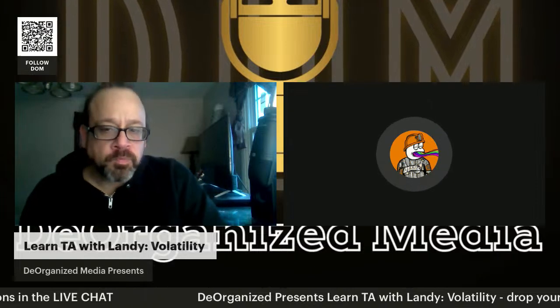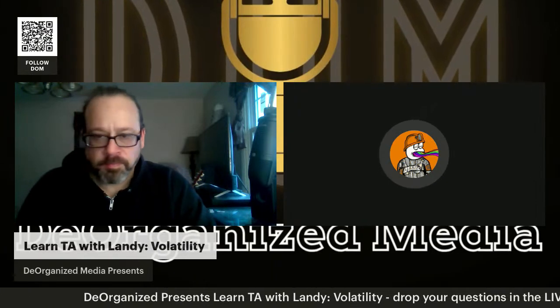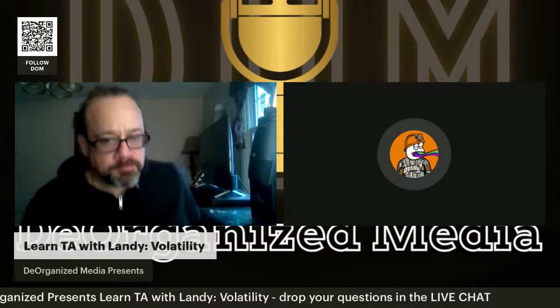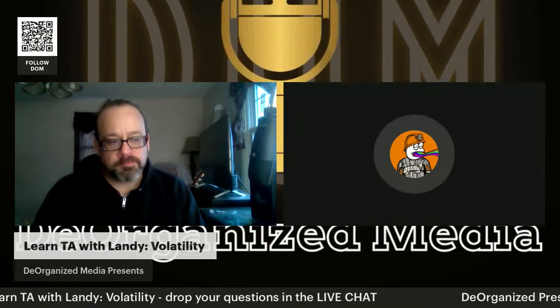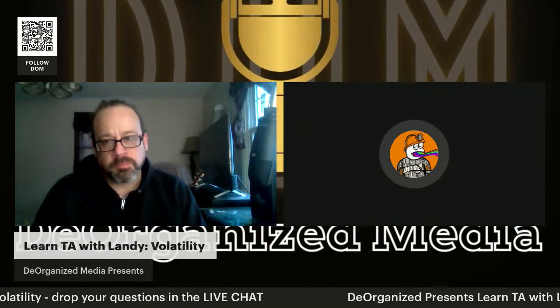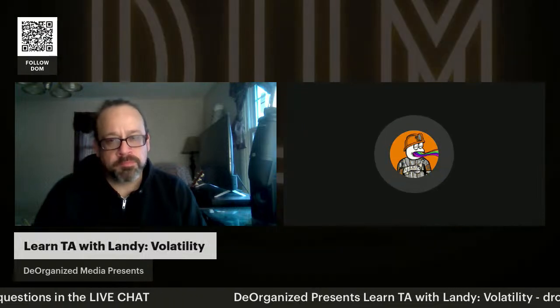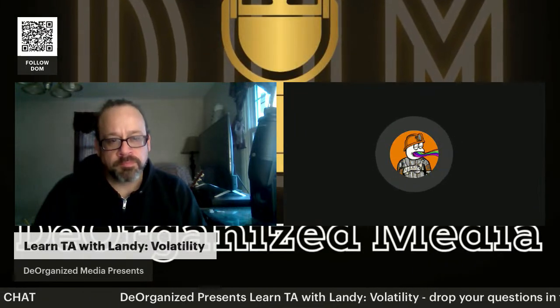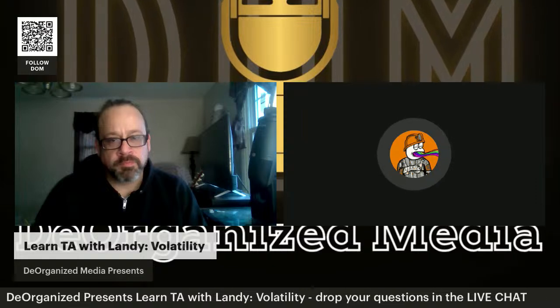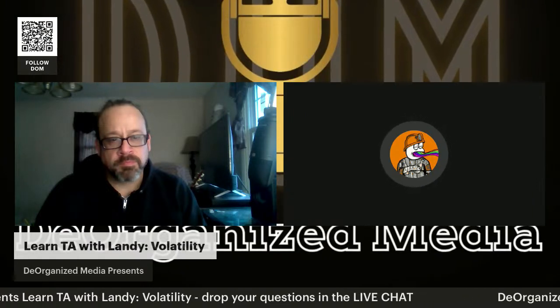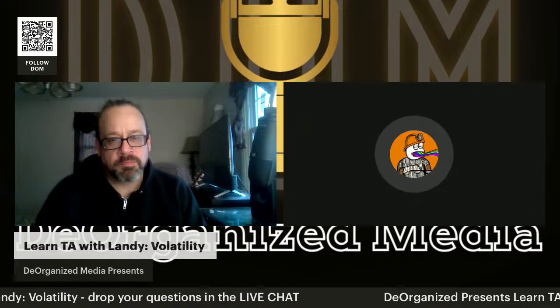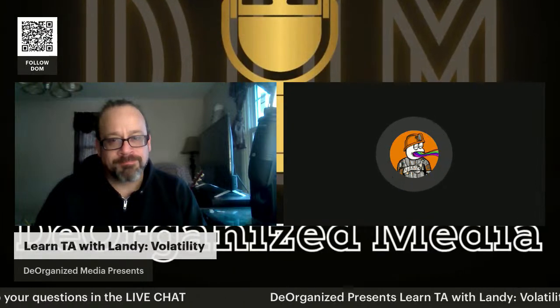And of course, we're going to finish up with the last concept in our next episode, which is momentum, which incorporates trend, support and resistance, and volatility to give us a gauge for momentum, either to the upside, downside, or even sideways in some cases. So, we've got a little bit ahead of us in terms of learning today.